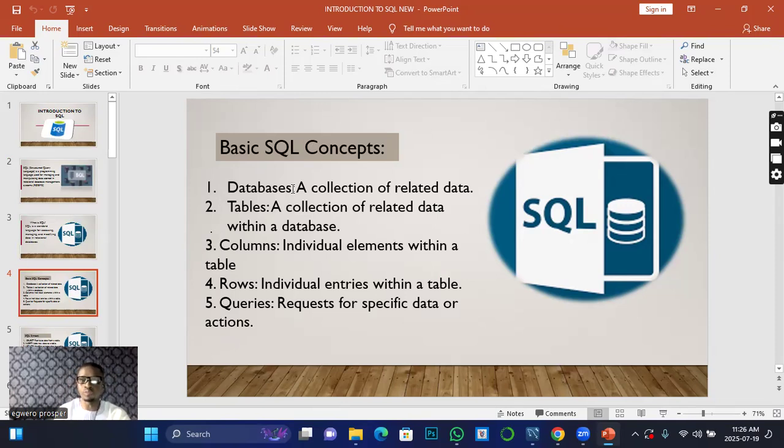Database simply means a collection of related data. I still want to break it down in a layman way.